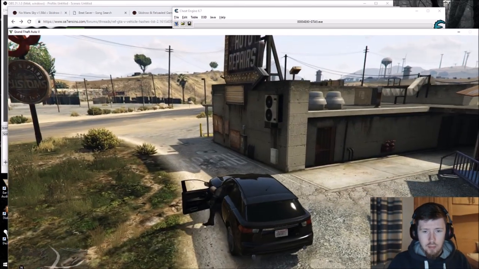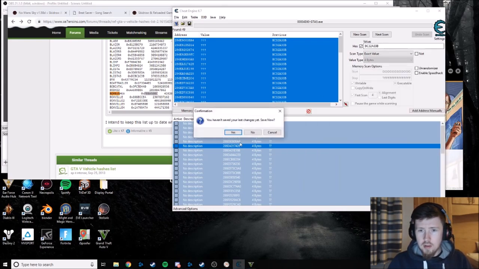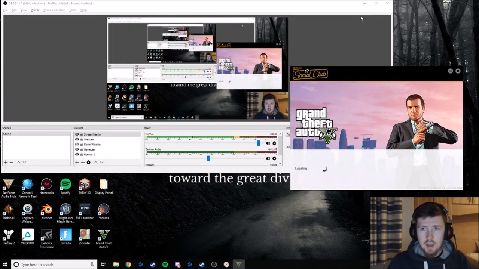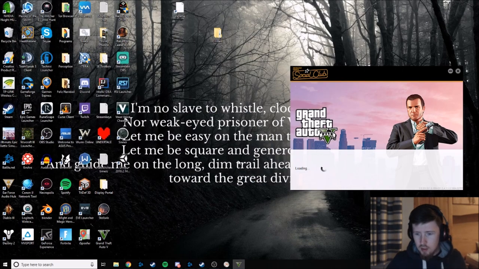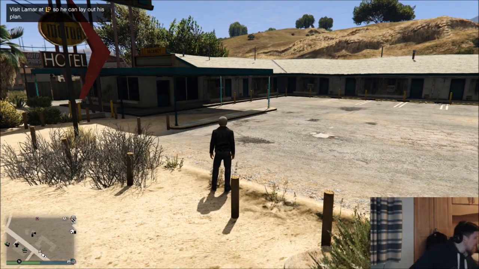We bail out. Game's probably gonna crash. Yeah, game crashed. Okay, that's fine though. We'll just restart the game, close this down now, shouldn't need it anymore. I'll minimize this, minimize OBS, and I'll be back in like half an hour when GTA 5 actually gets around to booting up.